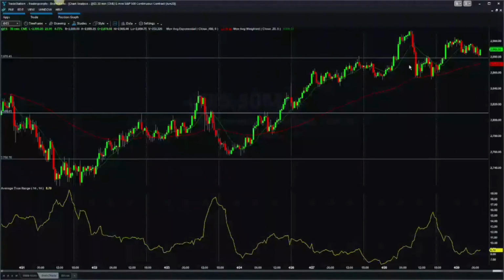So you can use that information and say, okay, if I'm using something quantifiable, the range here is about 11. So now you can take that and say, when I enter and this breaks out of a specific area, maybe I'm looking at 2,900, right? If it breaks 2,900, then I'd look to go long. I'm just throwing out hypotheticals. We haven't put all of this together because there's still more we need to put into practice. But if it breaks this level up here at 2,900, then I'd want to go long.